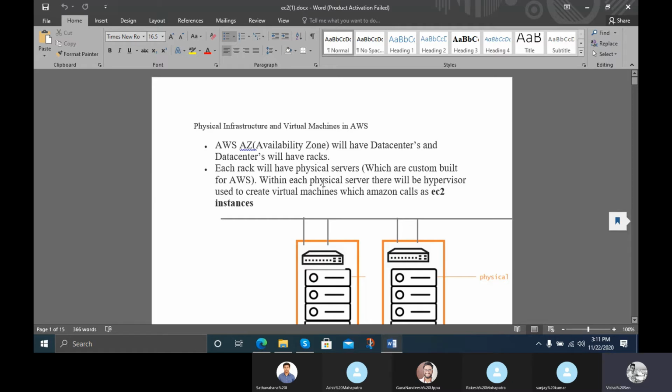Within each physical server there will be a hypervisor used to create virtual machines, and these virtual machines are called EC2.